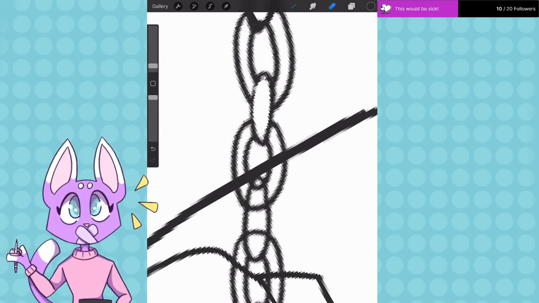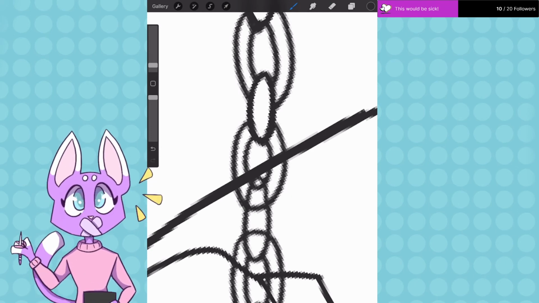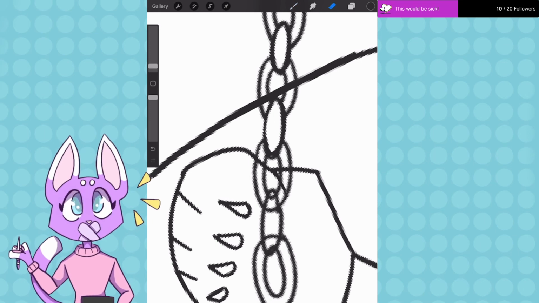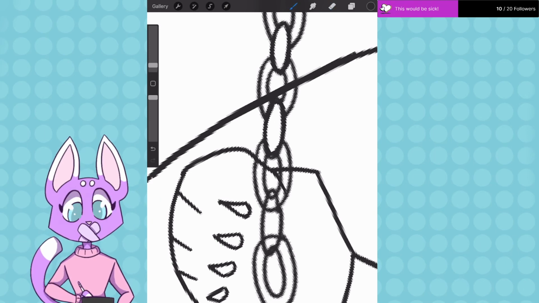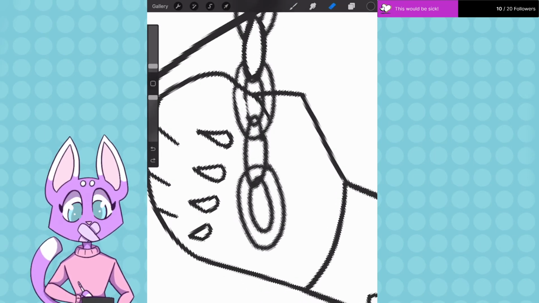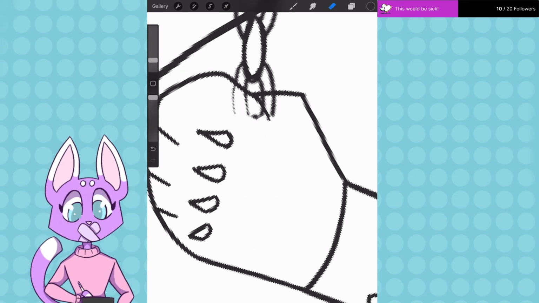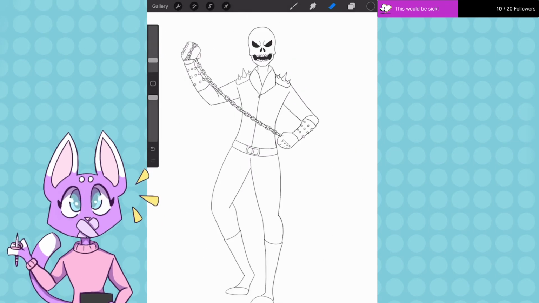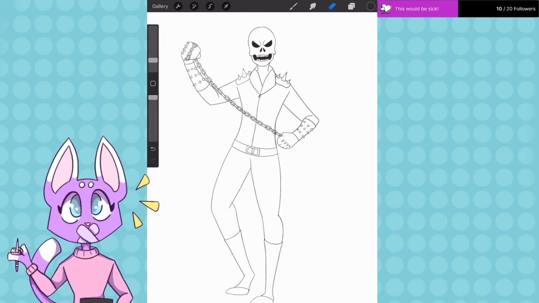This is actually a very fun character to try and draw. I don't know why I've never thought to try drawing stuff like this before, but it's pretty fun. Okay, and these guys can all just get erased because we don't need those. Nice! He's got chains! Got the drip!